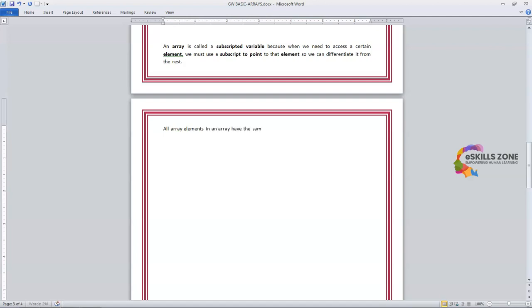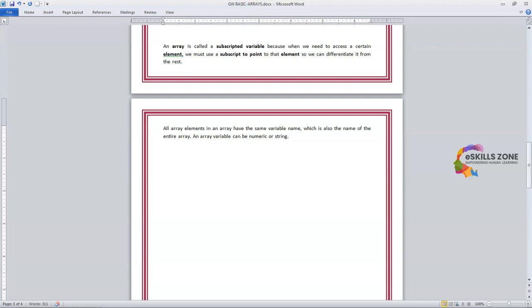They have the same variable name, a single variable name, which is also the name of the entire array. An array variable can be numeric or string.